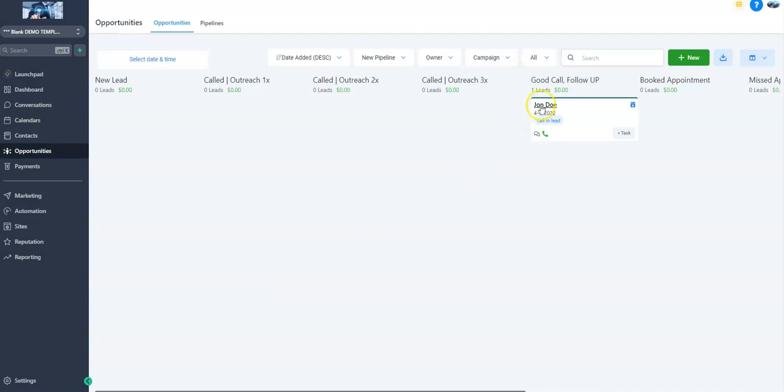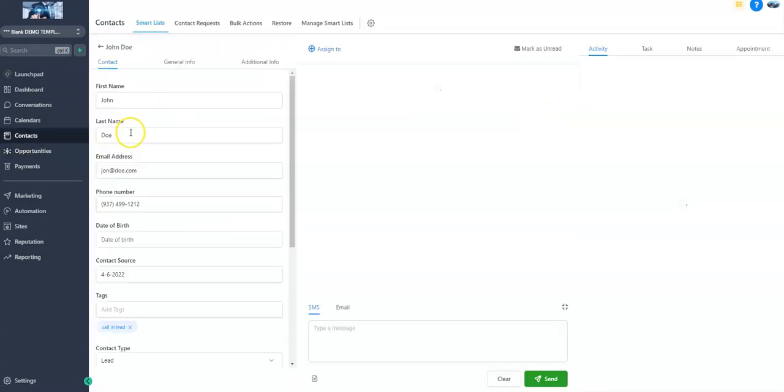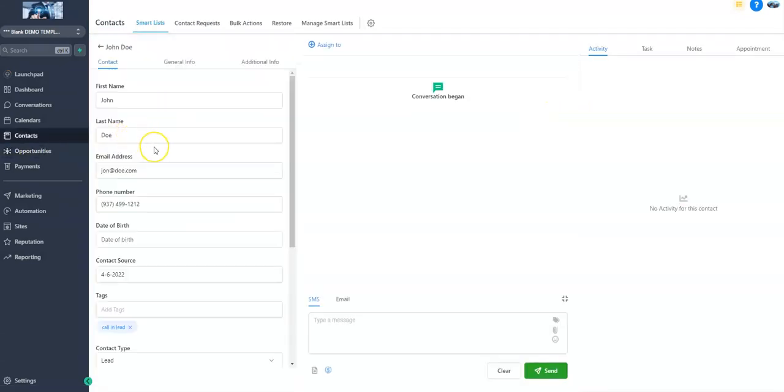Now, let's get into the actual contact. Let's click on the name. So you can see this is bringing us to a totally different screen. This is where any sort of email or text communication log or Facebook messaging or Google My Business communication would be happening here. I can create a task over here. I can create notes. Notes are going to be pretty traditionally your most common thing.